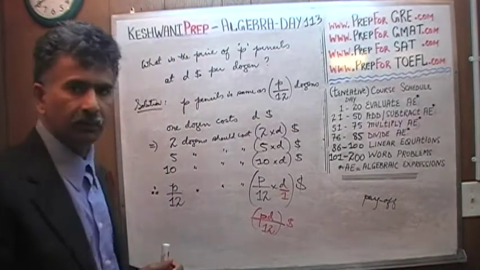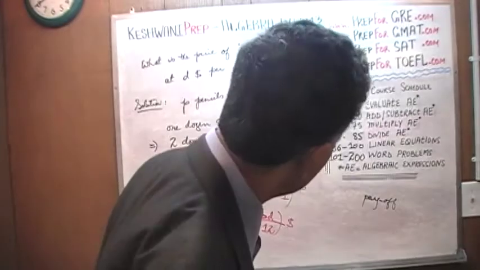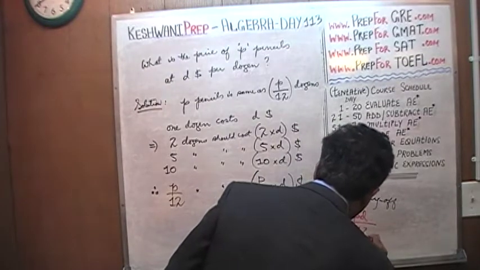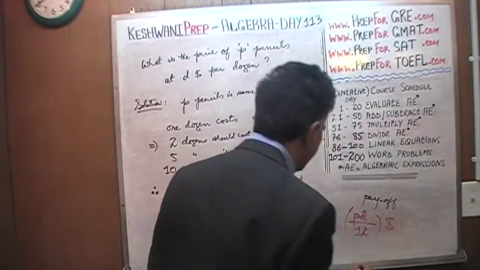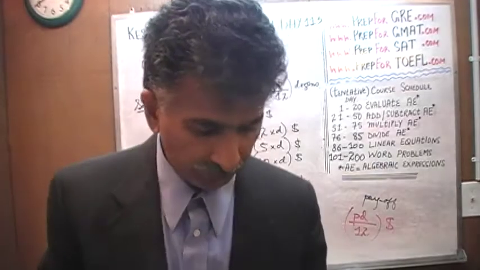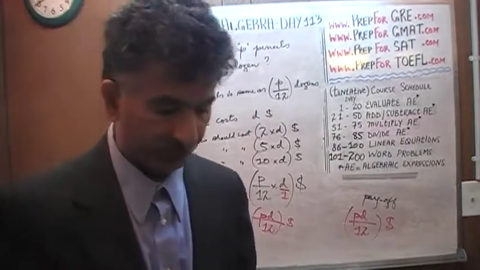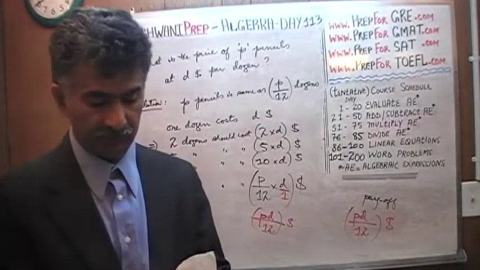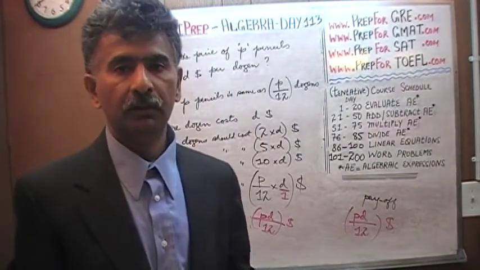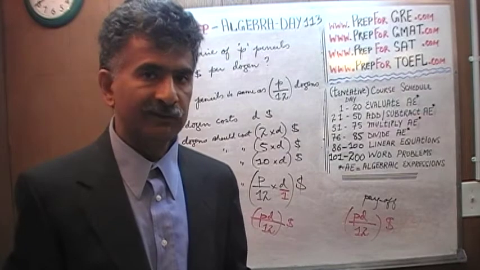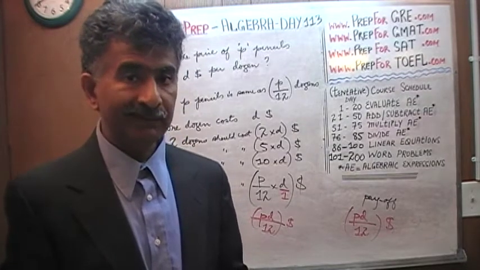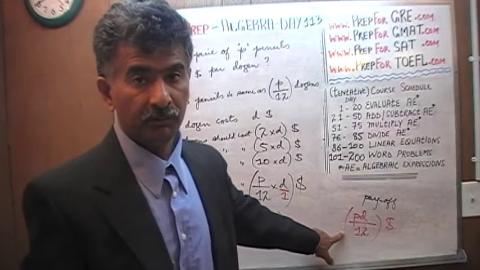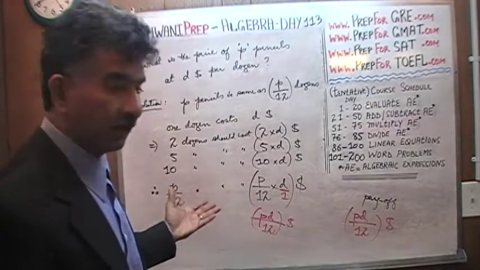That's our answer. What we're going to do now is put this quantity on the side here: P times D over 12. Now, what we want to do is plug in some numbers, convert this algebraic problem into a simple arithmetic problem, and see if this answer holds. We want to verify this answer. We want to make sure that we did the right work. It seems like the right work.